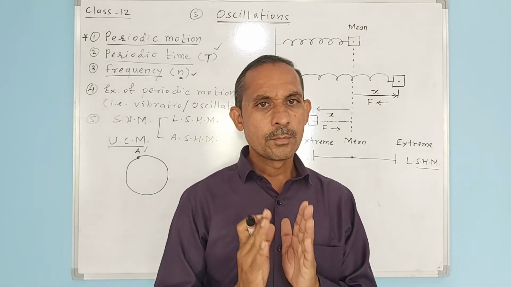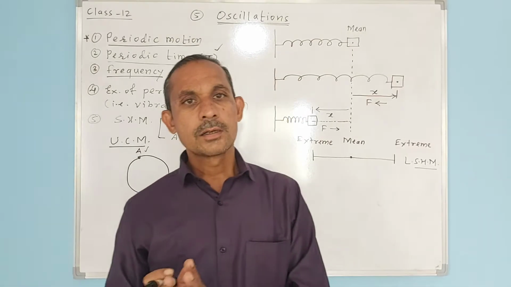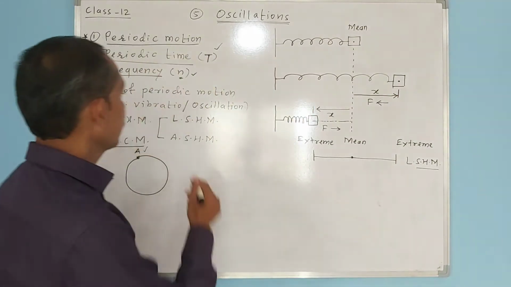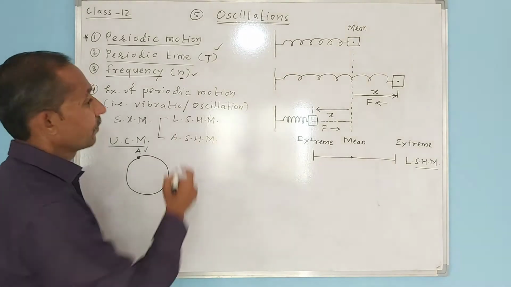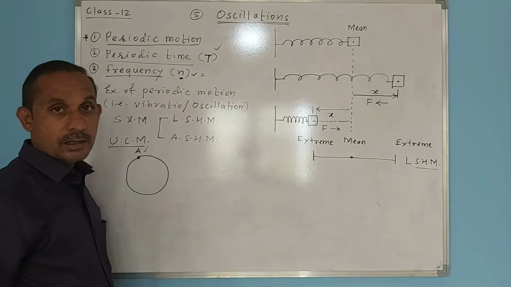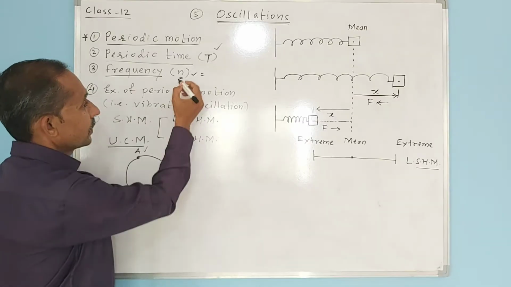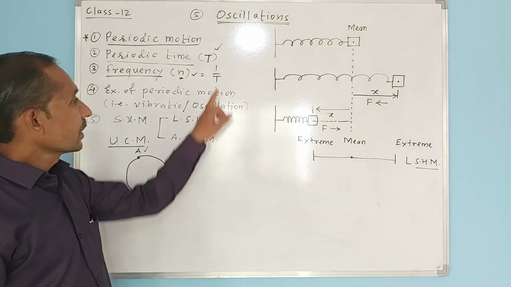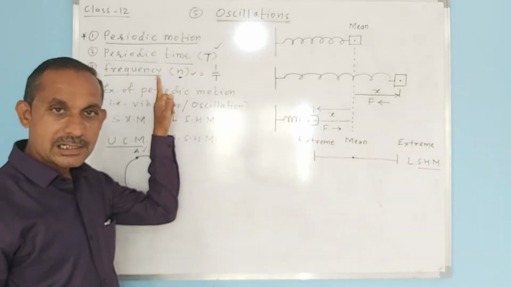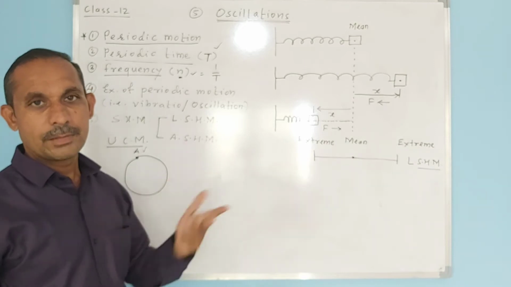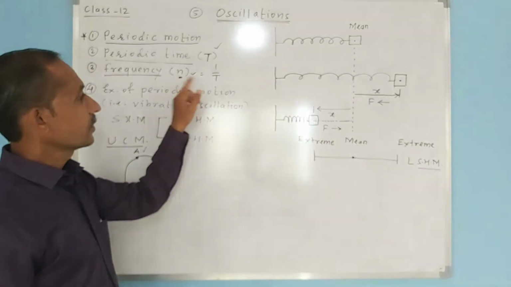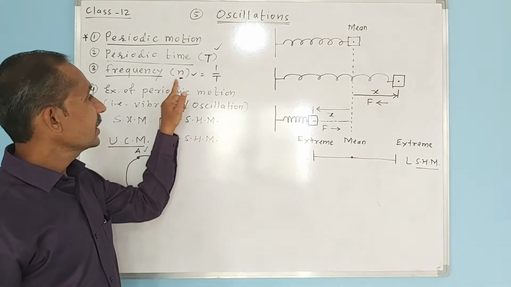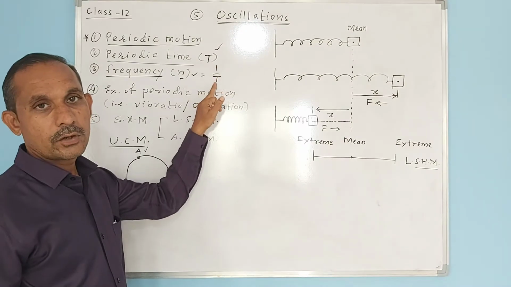It is the number of motions in periodic motion per unit time, which is called frequency, and frequency is indicated by n. Last time we considered the relation for frequency: n is equal to 1 upon T. That means the reciprocal of the periodic time is also known as the frequency. That is the mathematical part. From this equation we can also define the frequency: frequency is the reciprocal of the periodic time.